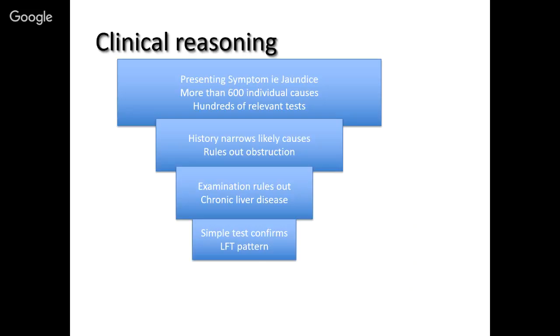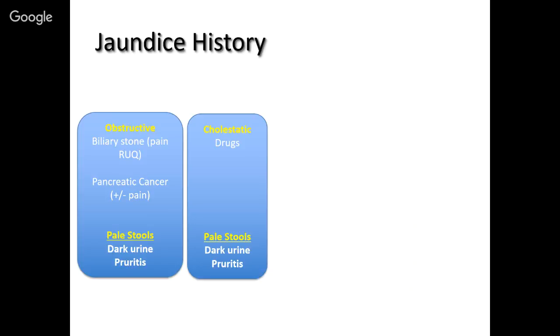That is the clinical reasoning that we're kind of trying to show you, I guess, how that works. So then you might do a highly specific test to confirm the diagnosis, which in this case is hepatitis serology. But you're not going to go ordering willy-nilly. What you'll do is you'll get the basic liver function tests. If it looks obstructive, you'll probably do some imaging. If it looks hepatocellular, you'll start looking for why might someone have this. I know she's on the drugs, but I need to do the hepatitis serology and other things as well. Hopefully that makes sense.